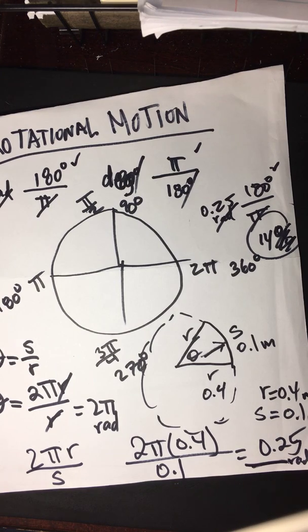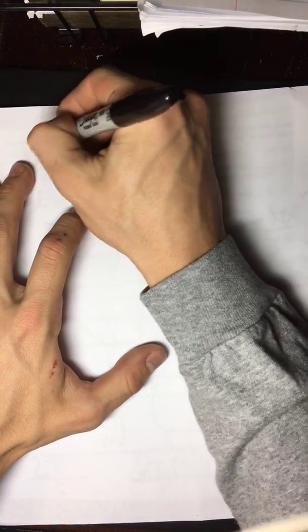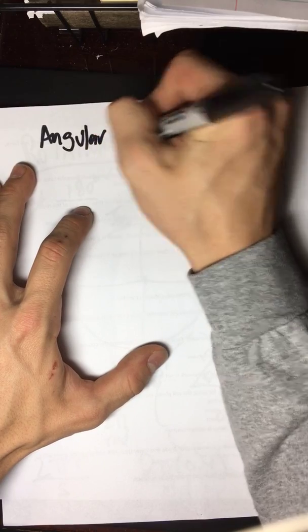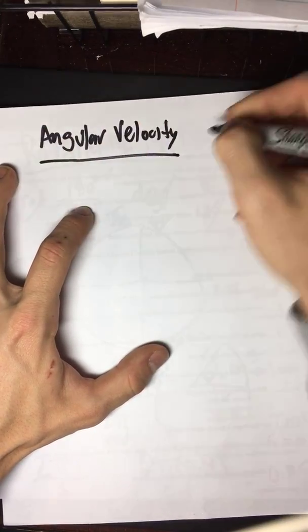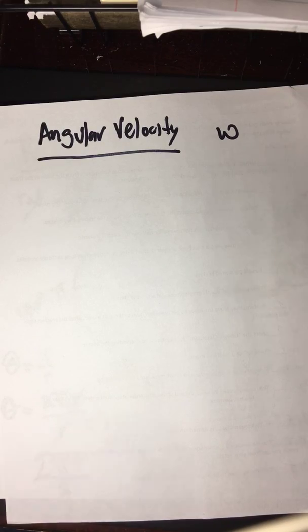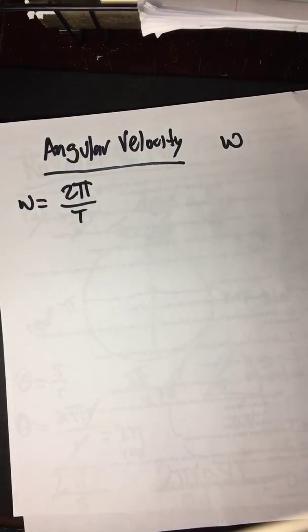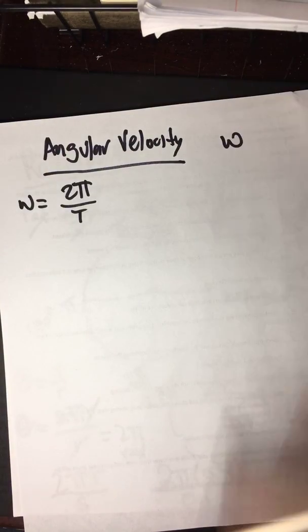So what we see here now is, when we go through this, we're going to see different things. Now we're going to get into angular velocity, okay? So we'll absorb that for a minute. When I look at angular velocity, it's a little bit different. I have a little bit more formulas coming into play here. Angular velocity is written as like a W, kind of with a curve to it. You can kind of write it like that. The formula for angular velocity, the most common one we're going to see, is W equal to 2 pi over the period. If we're given period, we could solve for that, but that's only if we're given period.